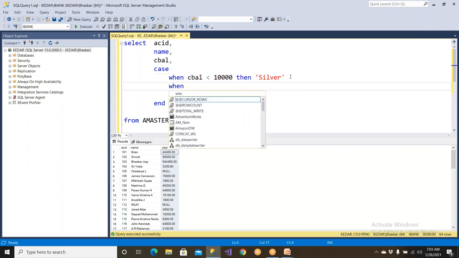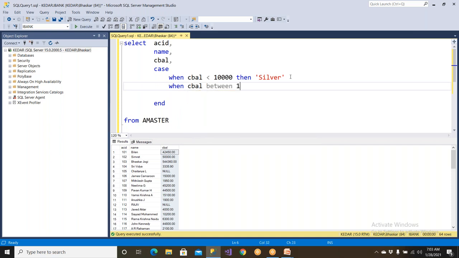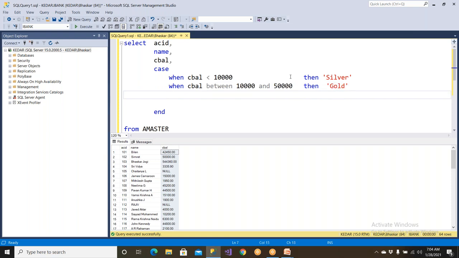When C balance is between 10,000 and, let us say, 50,000, then the customer is a gold customer. Else the customer is, let us say, a diamond customer.